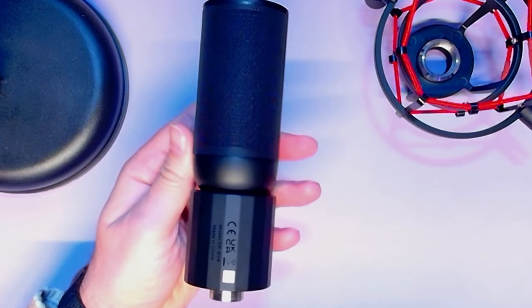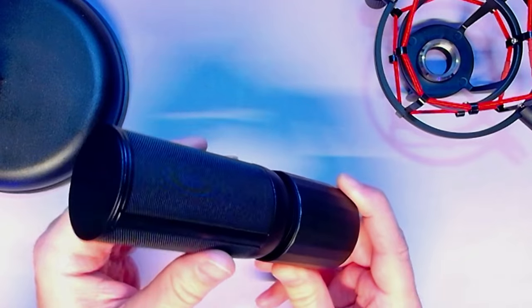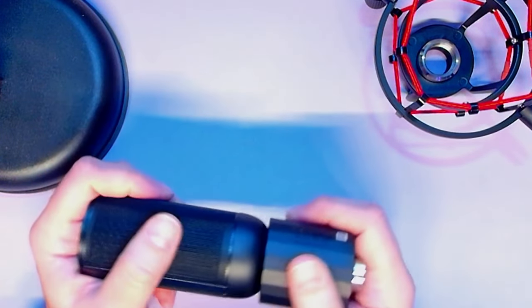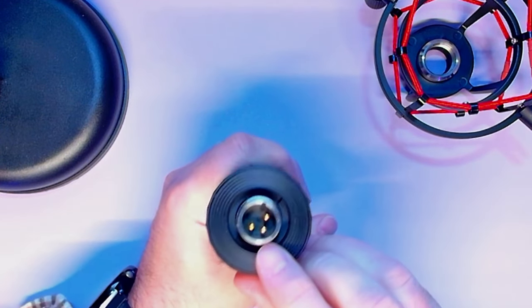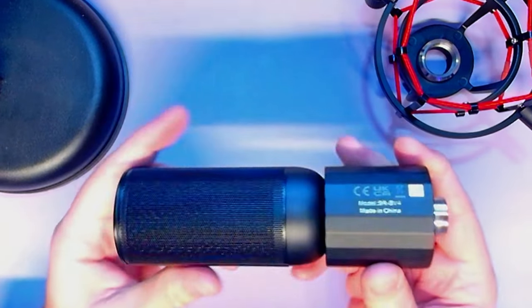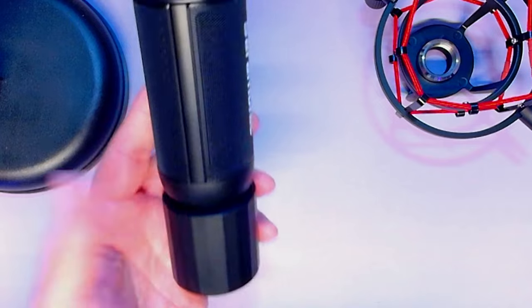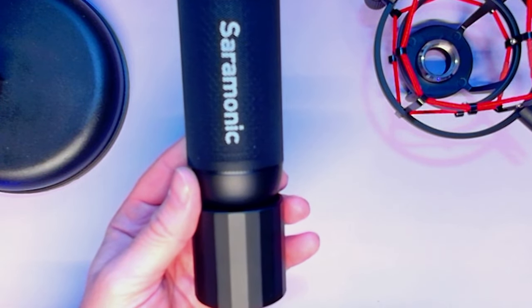And on the back, we've got a little bit of wording. I have no idea how to get this thing off. It's got like some tree lines in there. Seriously, not a clue of how you would take this thing apart. It does look like there's a couple notches here and you unscrew there. I'm not going to mess with all that. But yeah, it feels pretty good. Feels fine. It's different. It's got a design I've never seen before and it kind of excites me a little bit.